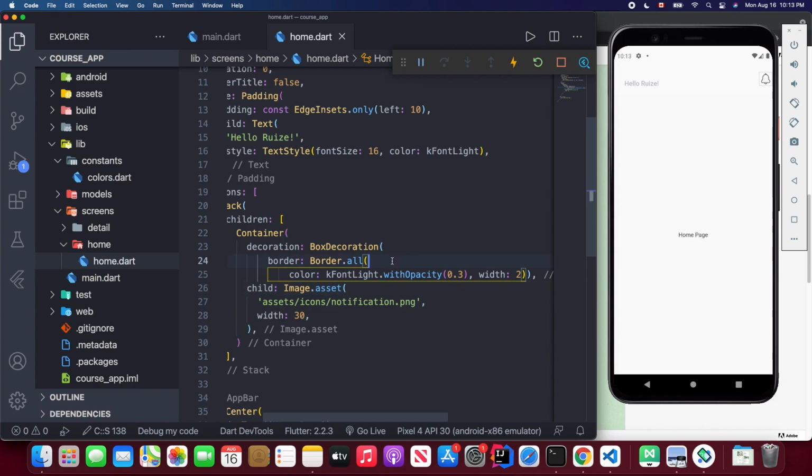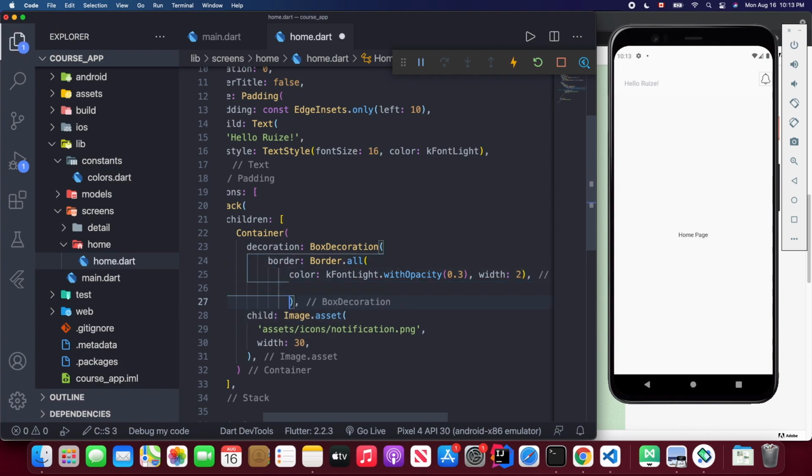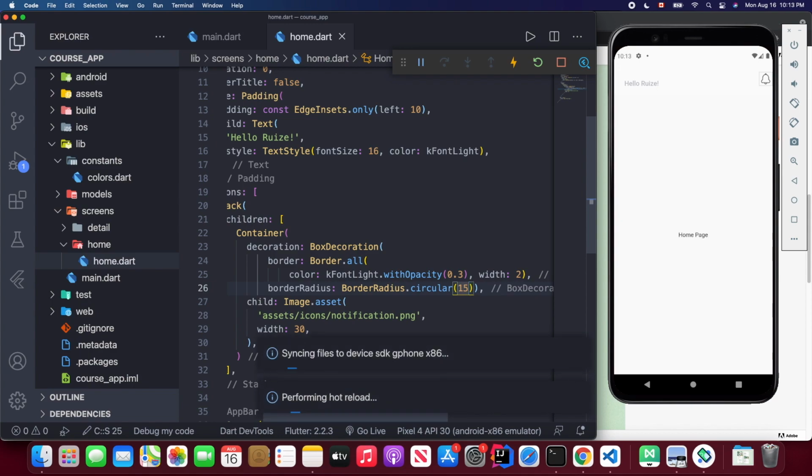And then we're going to make a border radius, right? Because it has a rounded shape. So we set the borderRadius, and I'm using circular and just set it to 15. Yeah, it's good to me now.